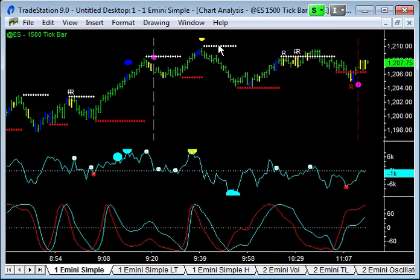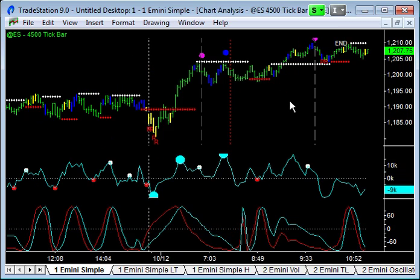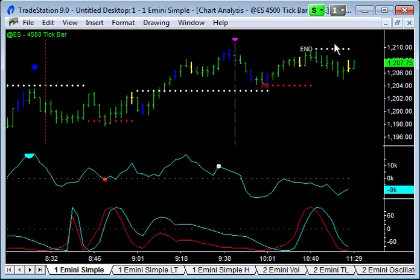This particular move was on the 4,500 tip bar chart, pullback to end of trend, which is nice. So that was that blue professional bar, got in on the break of the high of that bar, and went to 12.09, I think, kind of reached. Blue professional bars kind of come in after bearish divergence. We start to weaken, and then this is the short trade that I took from 875 down here.